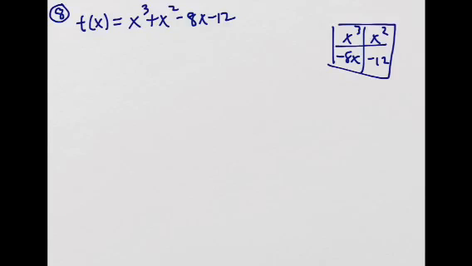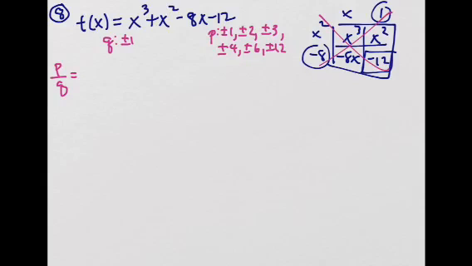Okay, for number 8, I'm going to try the same thing and see if it factors by grouping, but I quickly see that it doesn't. I get 1, -8, and -8 times 1 does not give me -12. So this method does not work, okay? So I'm going to find the factors of the P's and the Q's.